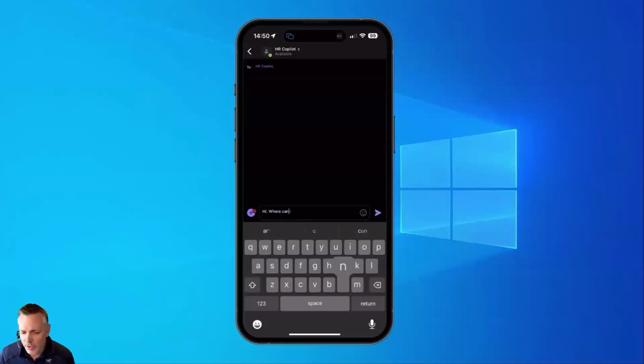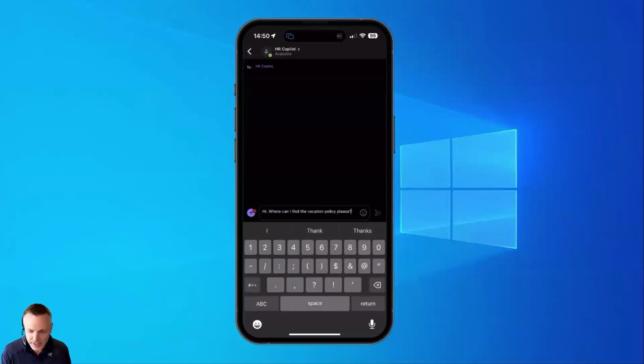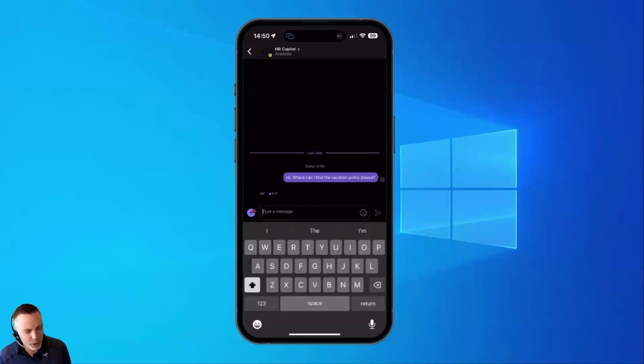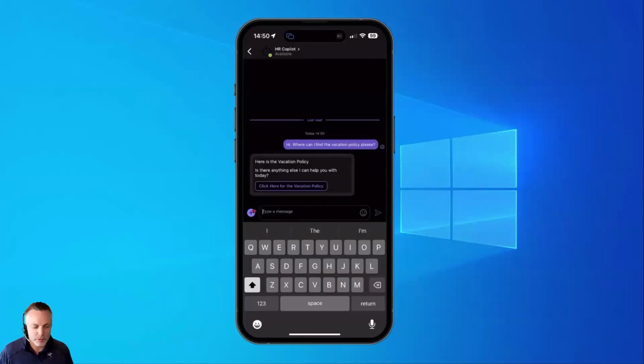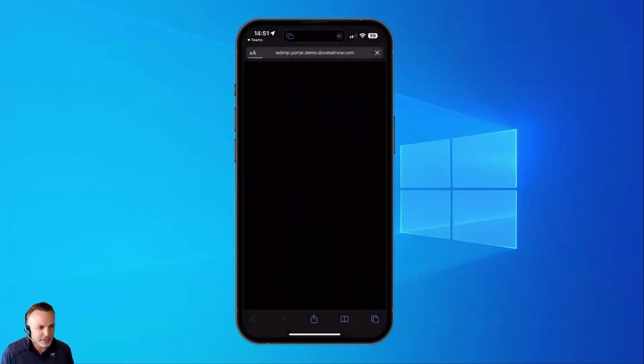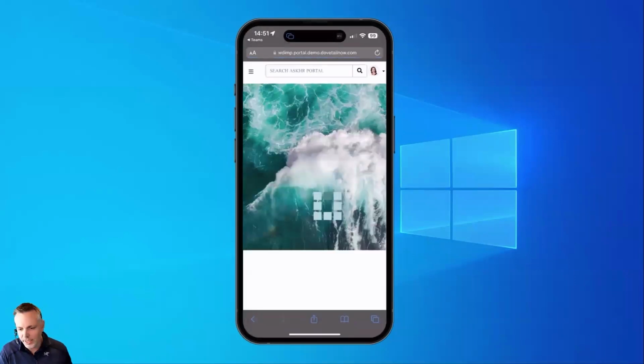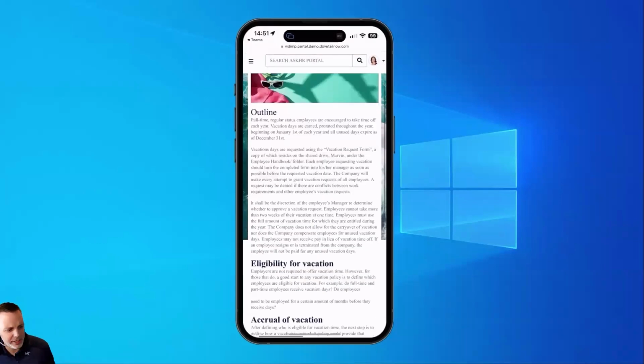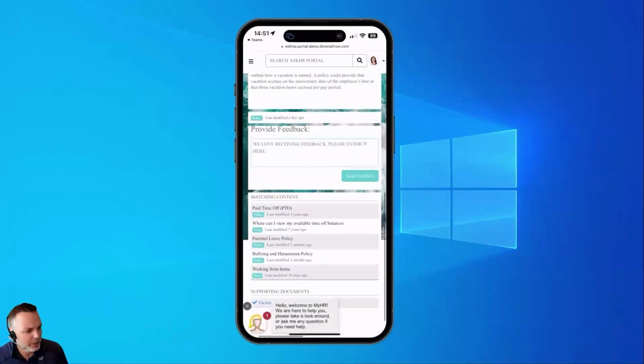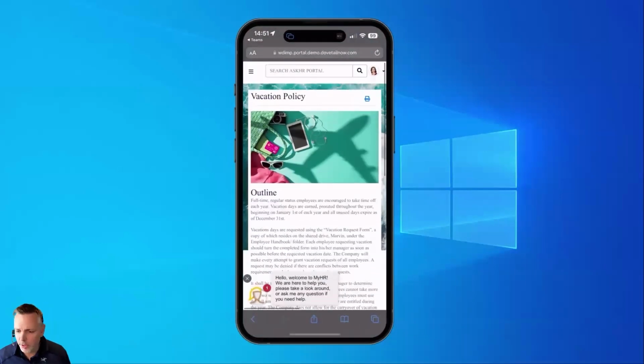Here's the MS Teams version on mobile. And what I was trying to say earlier, the important factor here is I've created one workflow, one intent, and it's distributed across those three channels: the MS Teams desktop, the MS Teams mobile, and also the Dovetail employee portal. Again, if you had SharePoint, the same thing. You're not having to create the same thing several times. You're only having to create it once and publish it, and it's out there. And you can see here the experience of what it would look like for an individual using the mobile version. Okay.